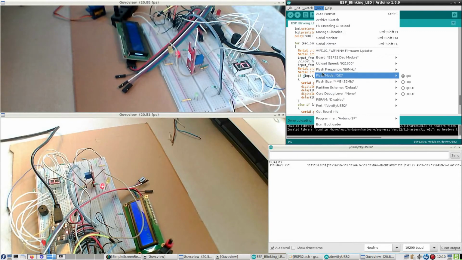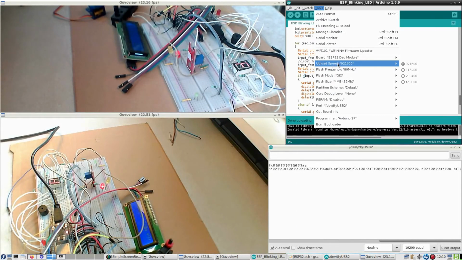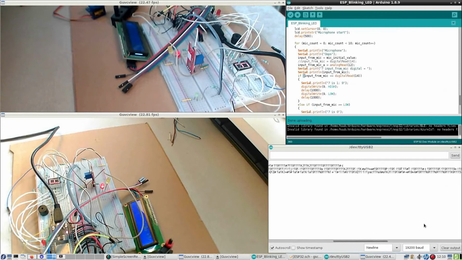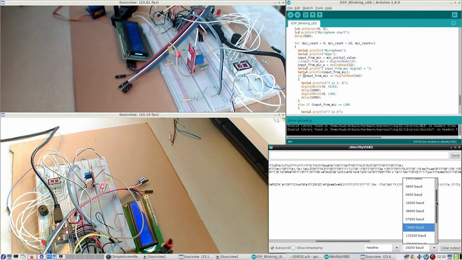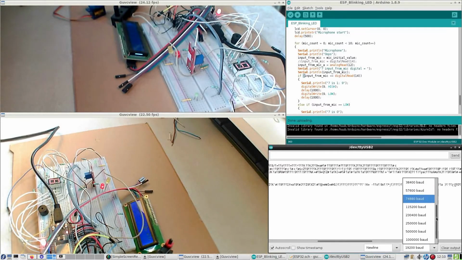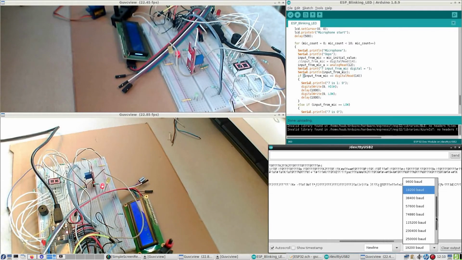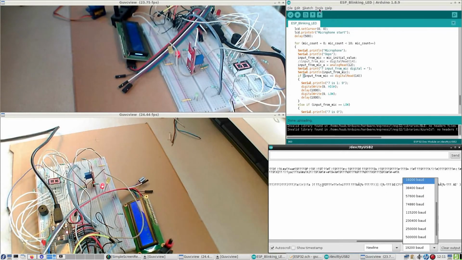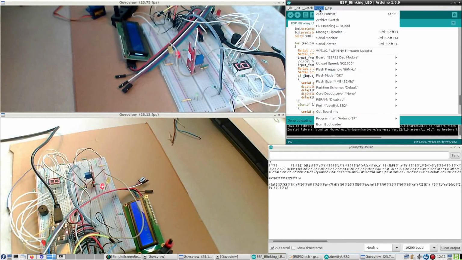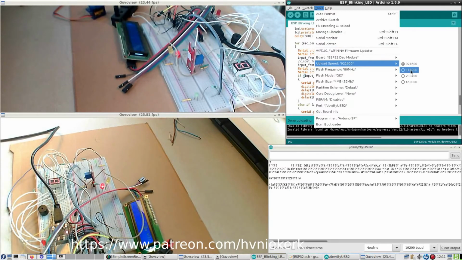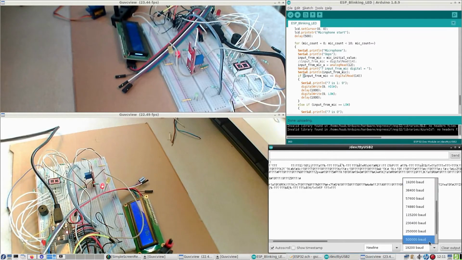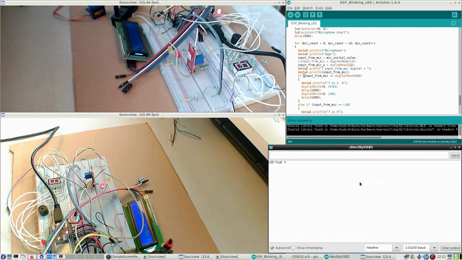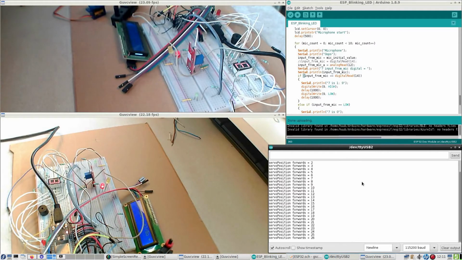Tools, baud rate. I have to set my baud rate correctly. Okay. See, that works much better.